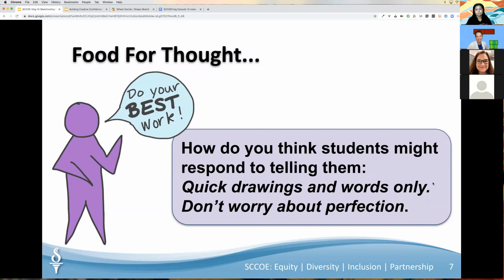I can go ahead and share, because when I was in the classroom, I would ask the students to do a lot of drawing in their science notebooks and such. I think some just freeze because they want it to be perfect, or they think they can't draw, or they think they're not artists. I just have to tell them it's okay. I'm not grading the art, I'm not grading how well it's done. I just want to see what your thinking is and put it on paper. Yeah, thanks for sharing.